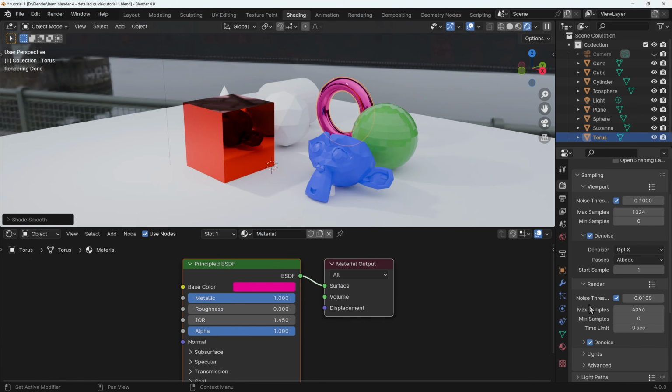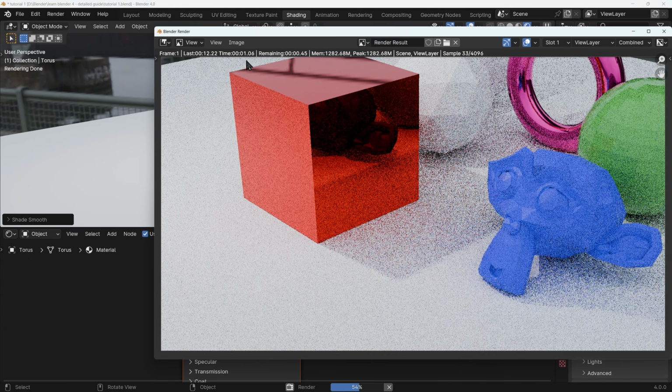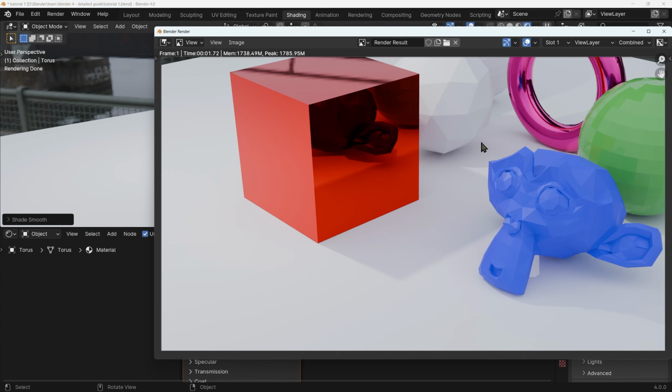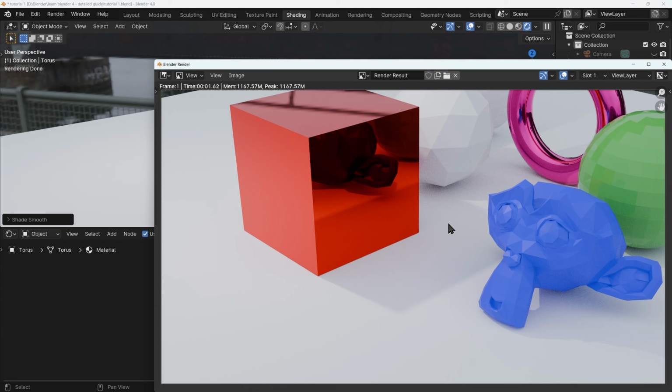I'll just close this down. So in the render settings, we can also turn on things like OptiX if you have that available. The nice thing is you can set a time limit to your render. So if I put this to 1 second and press F12, it renders the image in just over 1 second, and then it adds the denoising afterwards, which has done a fantastic job. You wouldn't really realize that this was a noisy image at all. If I turn the denoise off, we can see what that looks like in 1 second. It's not too bad, but you can kind of see the graininess there. When you have a lot more complicated scenes, the denoising option is a godsend.